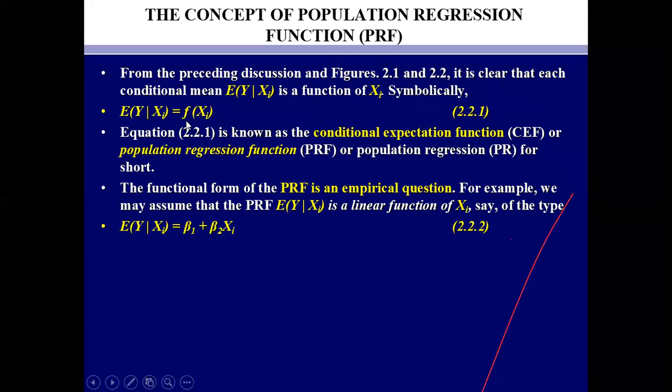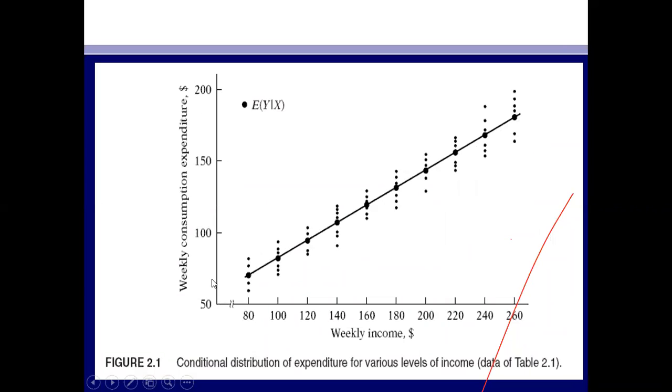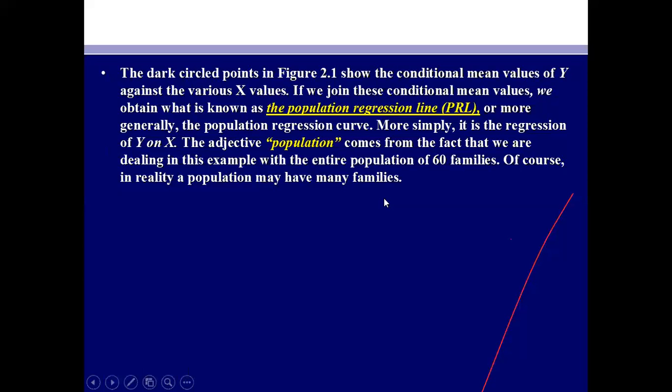Expected value of y given xi, the conditional mean, equal to a function of x. And in our example, this f of x is written as beta 1 plus beta 2x, which means a straight line. And I hope now it's quite clear why we are saying it should be a straight line, because the graph is clearly a straight line, although we may not always be fortunate to assume or to know that it is really a straight line. But even then, if we have no other knowledge, we would start by assuming that it is a straight line, although there may be other options available for that.